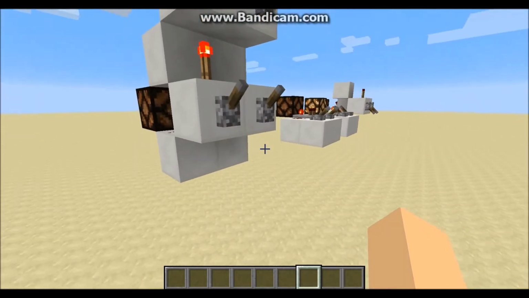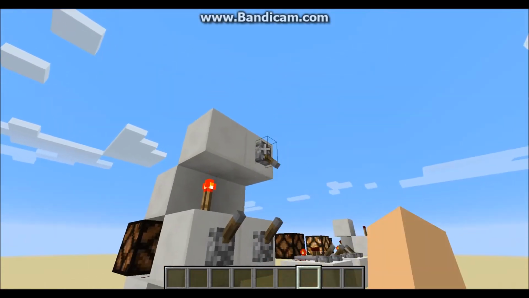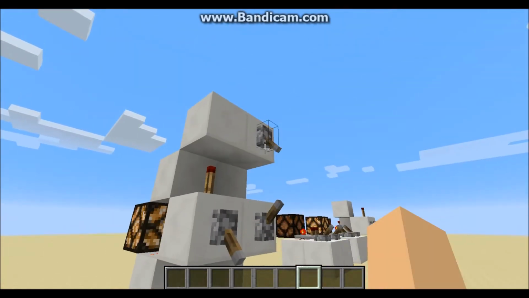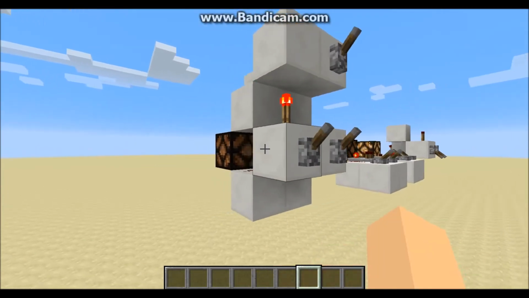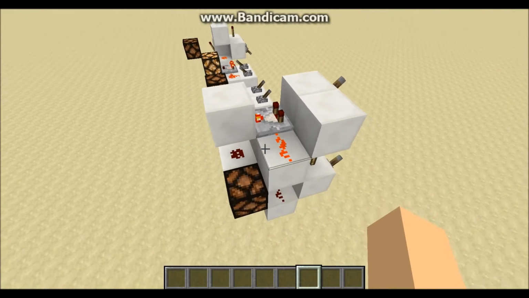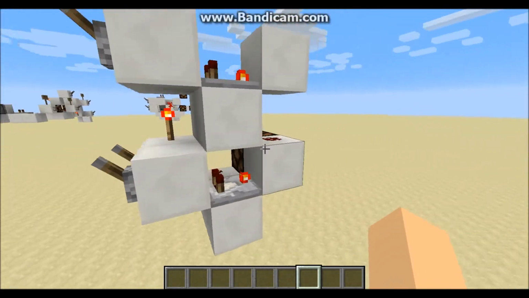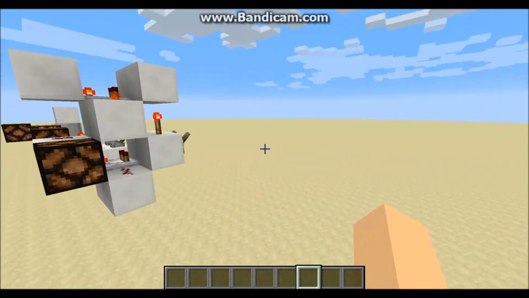So, first of all, if I hit this lever, the output's on. And I hit this lever, the output is off. Now, if I turn on the control, hit this lever, the output's on. This lever, output's off. As you can see, this is only 2 by 3 by 4, so it makes it very compact and useful. So stay tuned. At the end of the video I'm going to be showing you how to build that.